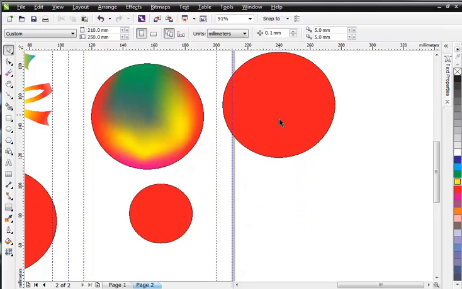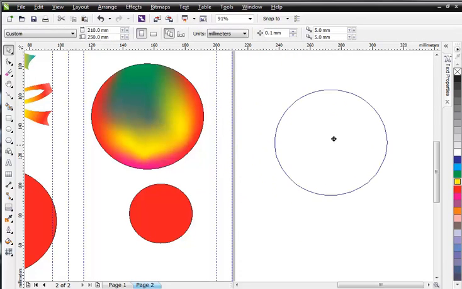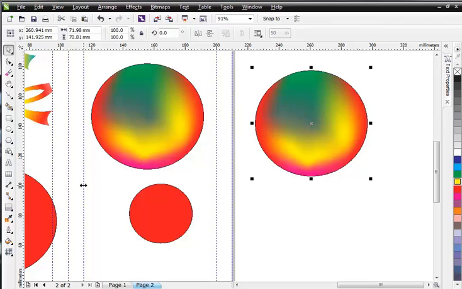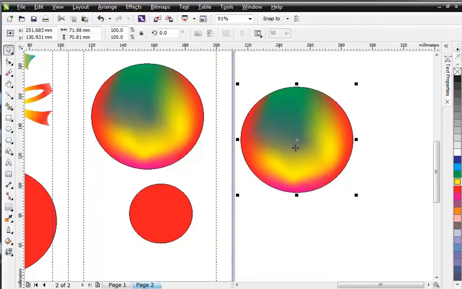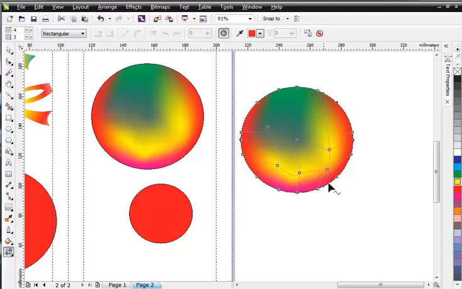So how can we convert this object into a normal path? Let's try to do that through the Contour tool. As you can see, this tool also didn't work with this figure. So the best way is to just duplicate the shape before we use the Mesh Fill tool on it. But don't worry, there's a way to convert this figure back into a normal shape.